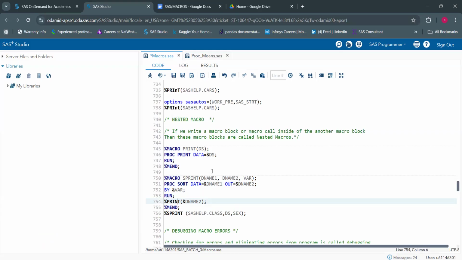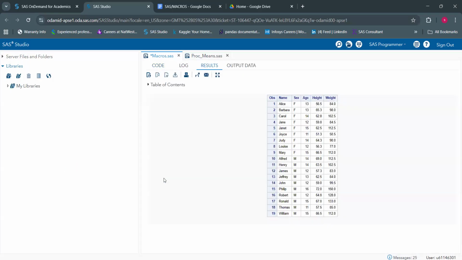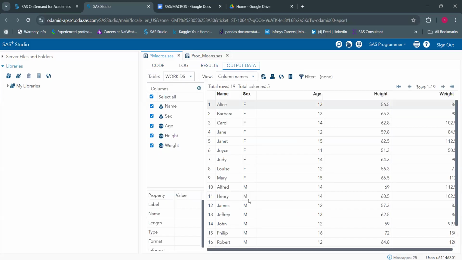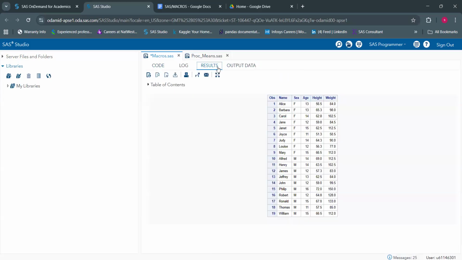Whatever dataset we give into the print macro, it just prints the data of the particular dataset. Dname2 is the sorted data, which is final sorted data, which is ds, right? That's what a simple nested macro is. So here we get the output, and here we get the sorted data.